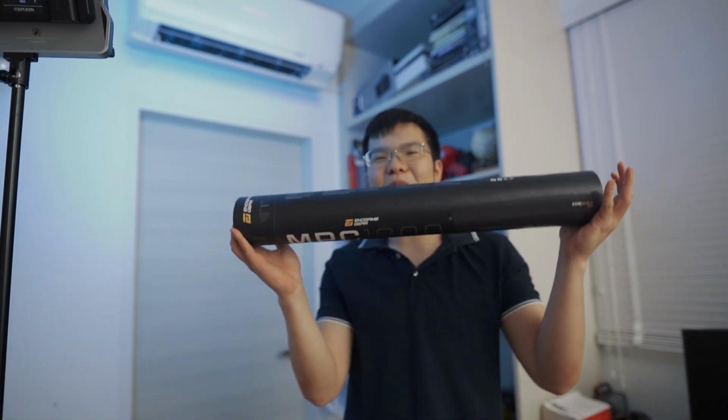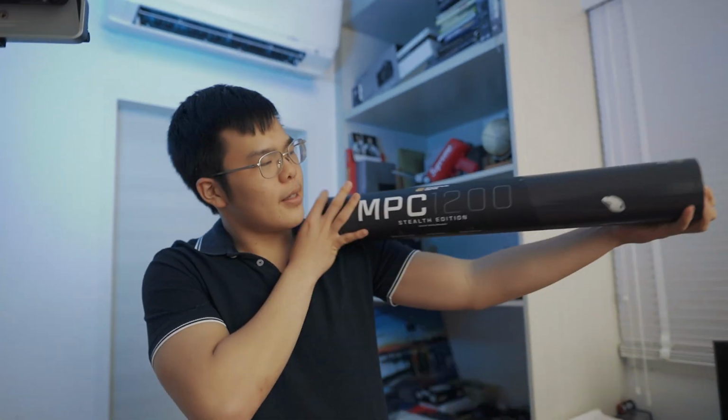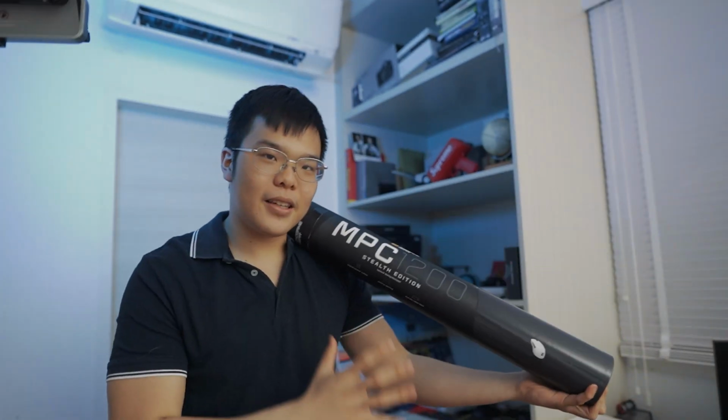Okay, I got a question for you guys. What if you wanted to buy a mousepad for your gaming needs, but at the same time you really need a carpet for your room and you need budget for one of those things? Well, the answer is get a gigantic mousepad that can double as both. This is the Endgame Gear MPC1200.